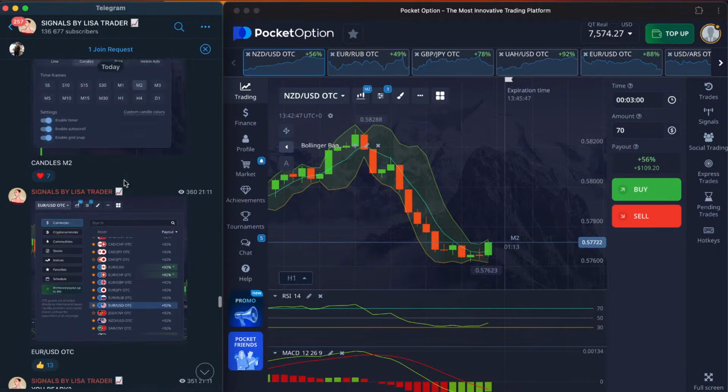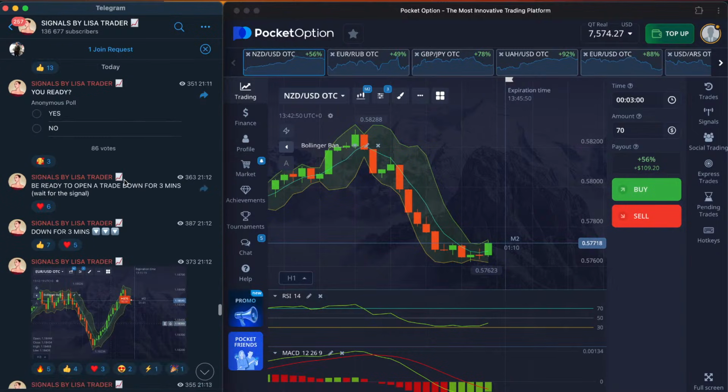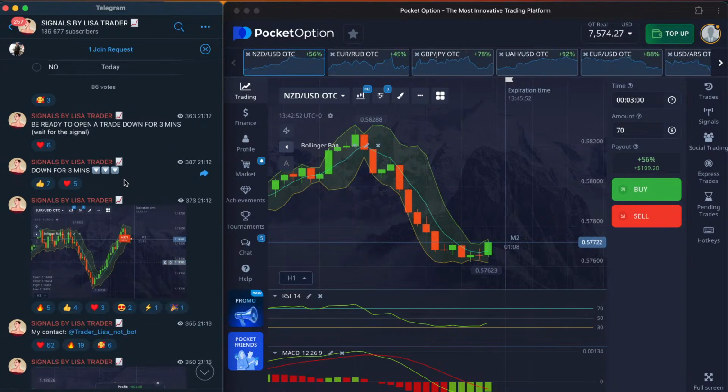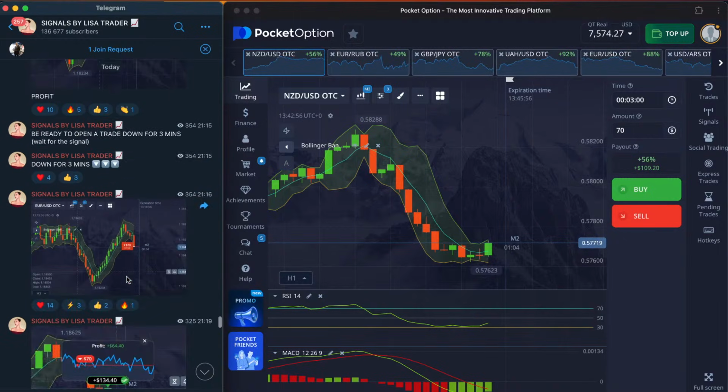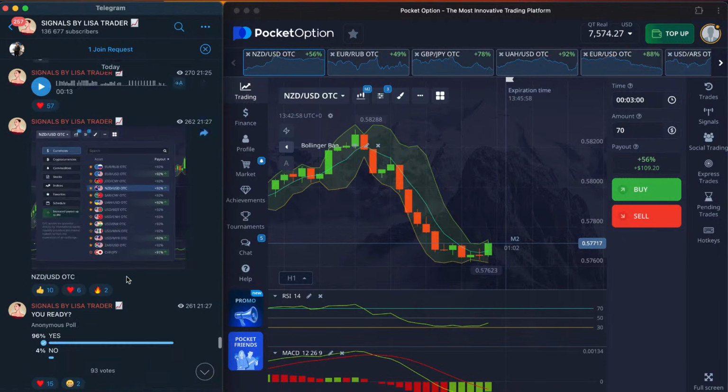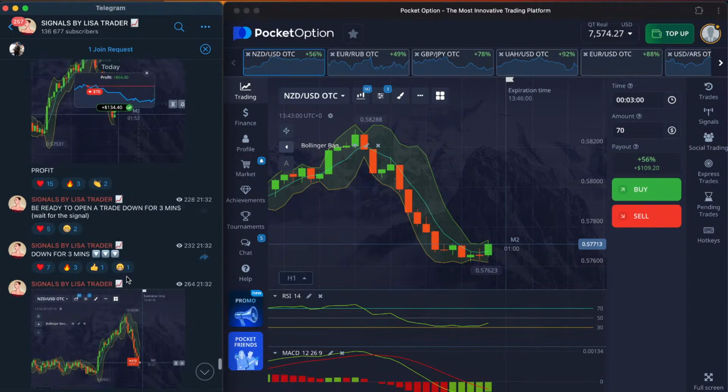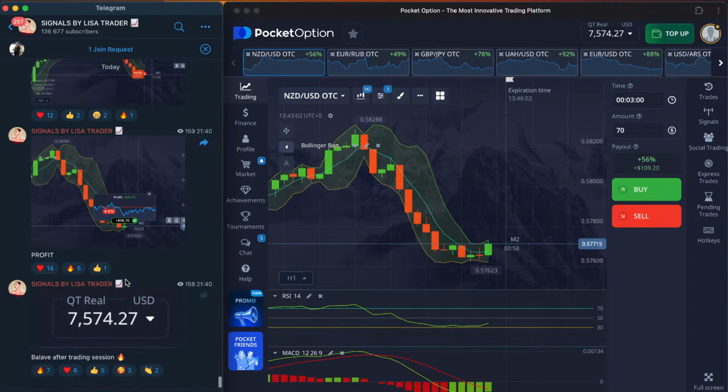Oh my God. It was not that many trades, but at the same time, it's better to do 4 or 5 trades and all of them in profit than to be risky on the ketchups. It was one, two, three, four, five, six. It was six profits in a row.